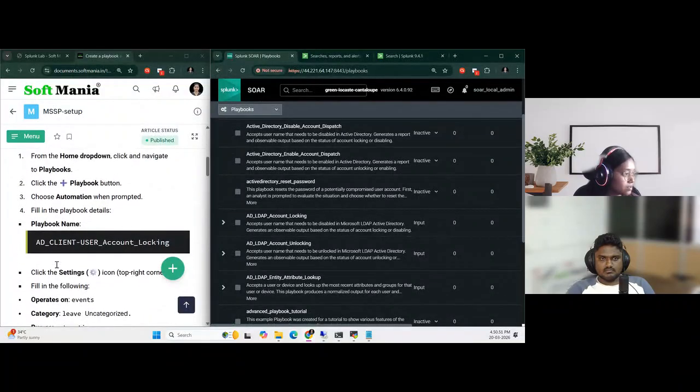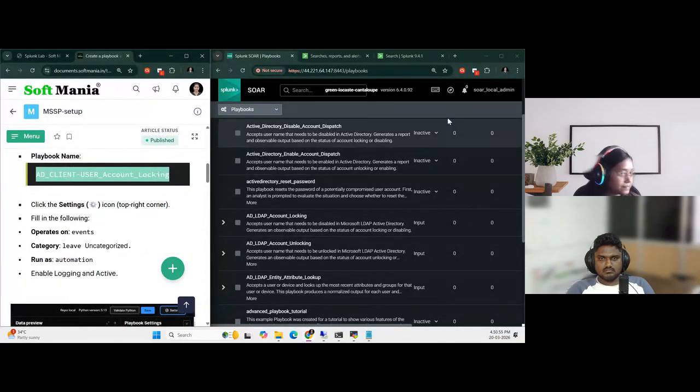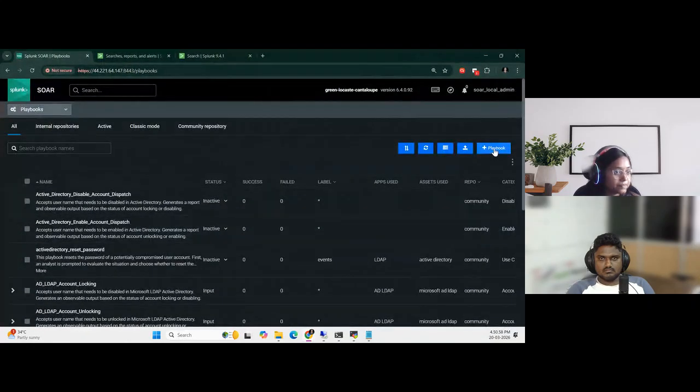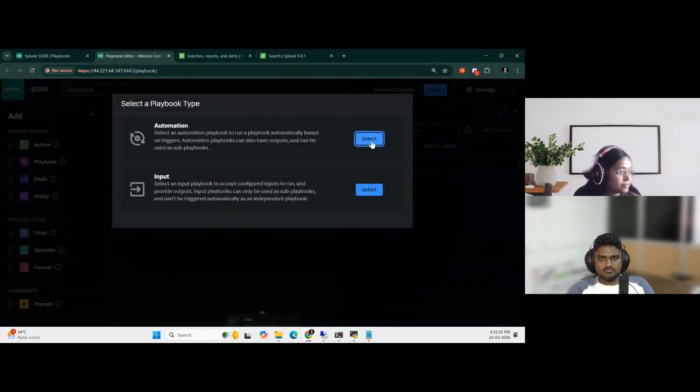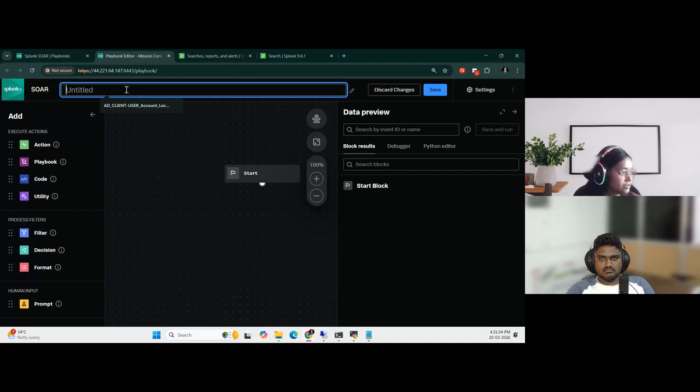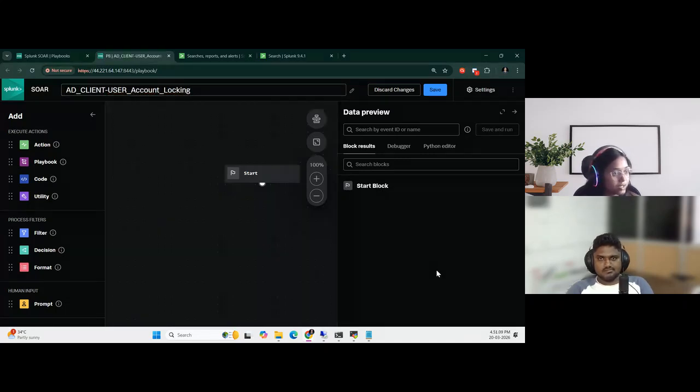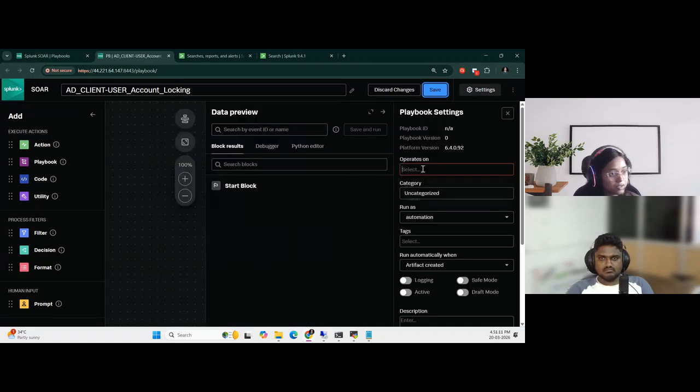So this is the name, active. I'll give the name as AD client user account logging. Okay, and I'll save this. So here, this operates on events, the search results we collected from the Splunk. Category uncategorized and run as automation.